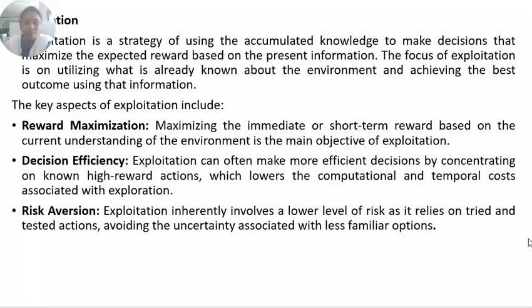Exploitation is the strategy of using the accumulated knowledge, as we already discussed, to make decisions that maximize the expected reward based on the present or previous information. The focus of exploitation is on utilizing what is already known to the agent about the environment and achieving the best outcome using that information. The key aspects of exploitation include reward maximization, as we know that the agent's ultimate aim is to achieve the maximum reward. And next is decision efficiency.